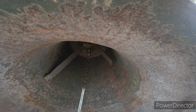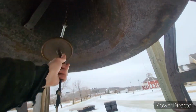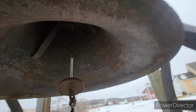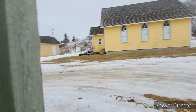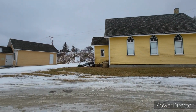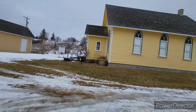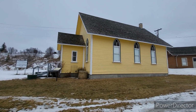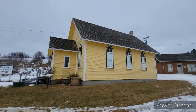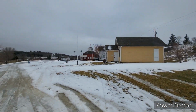Yeah, it wouldn't have sounded like that with a heavier ring. That's definitely, what is that? Almost looks like a dumbbell too. But anyways, school. Oh, sorry, church. Huntersfield United Church. I don't know. It could have been a school too. Normally everything was used as a school and a church. So, didn't matter. You had to go to fucking church.